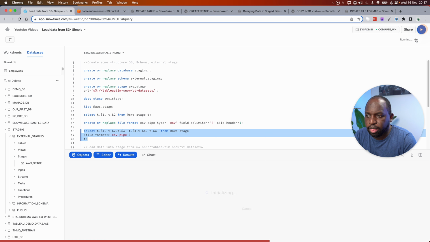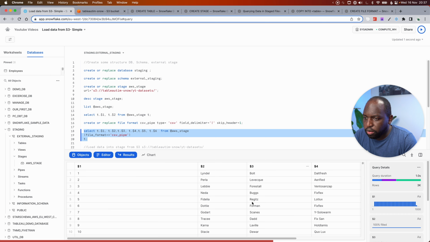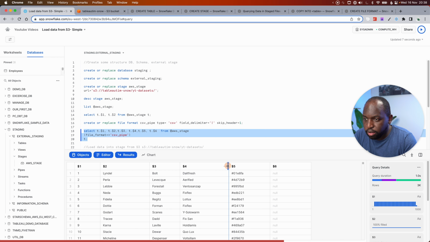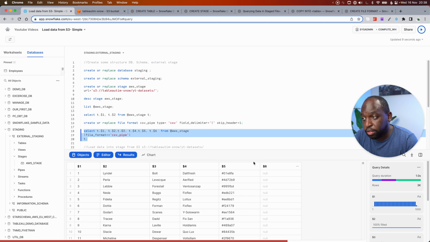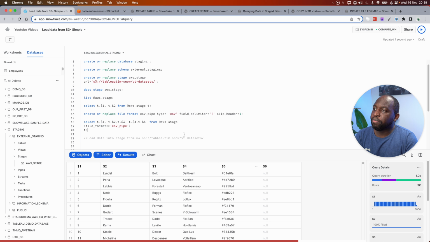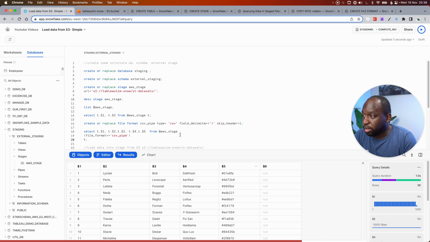Let's go ahead and select that. This might take a bit longer, but there we go. We have our 6 columns, and now we are ready to load some information. Actually, we don't have a 6th column, so we can get rid of that final one. It was just 5 columns. And we're pretty much good to go. Okay, so far so good.